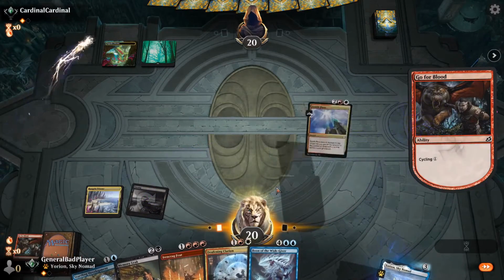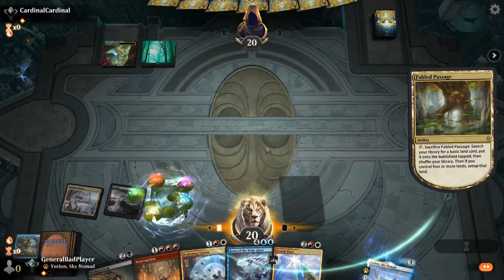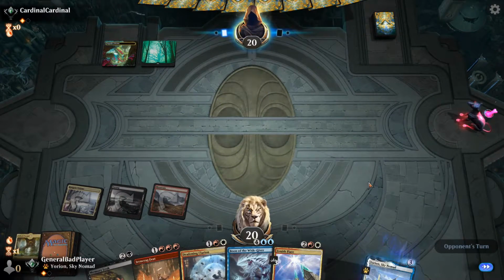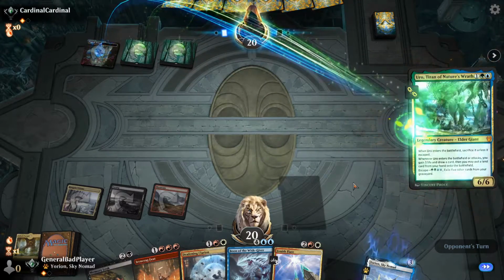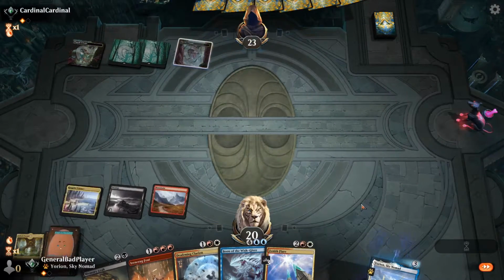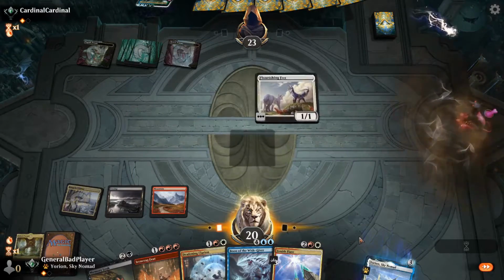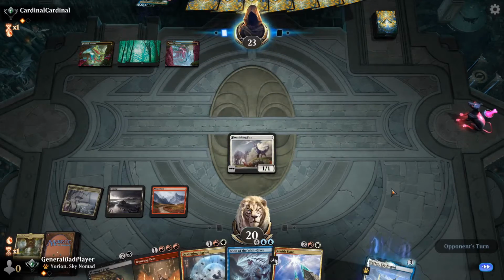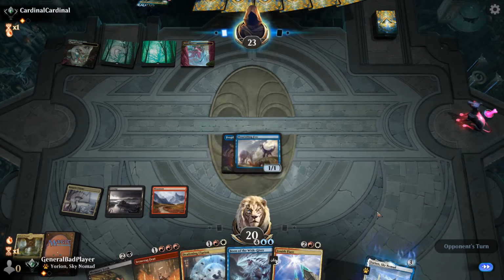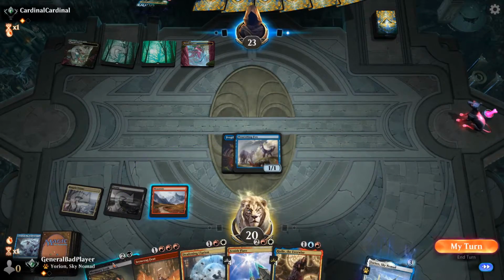Not the land we were looking for. Also not a land. There we go. Good job, deck. Yeah, let's do the Fox. Kind of wanted to memory leak, but making him sweat with the Fox is kind of good too. Come on, one more red mana.